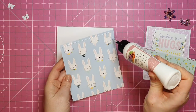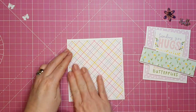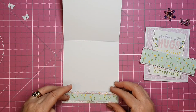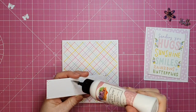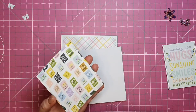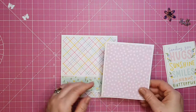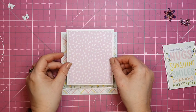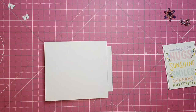Okay, so now let's assemble our card. I'm going to put the pattern paper down on our card base, and again, I'm using the liquid glue here. It just allows me to make sure everything's nice and straight. And I love embellishing the insides of the card using the leftover strips. I think it ties the front of the card to the inside of the card. This I learned from watching Kristie Marcotte. She does the kits as well for Love From Lizi, and she just makes beautiful cards. I totally recommend you pop over and have a look at some of the cards that she's made using this kit. Okay, back to the card.